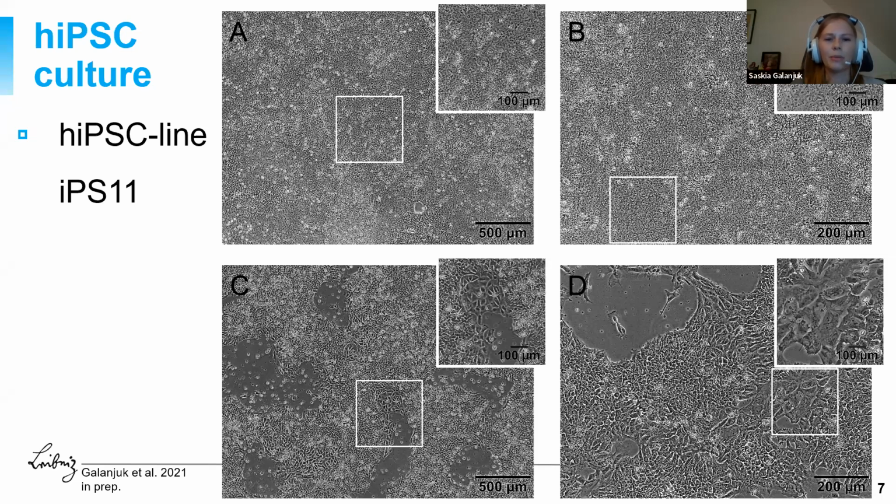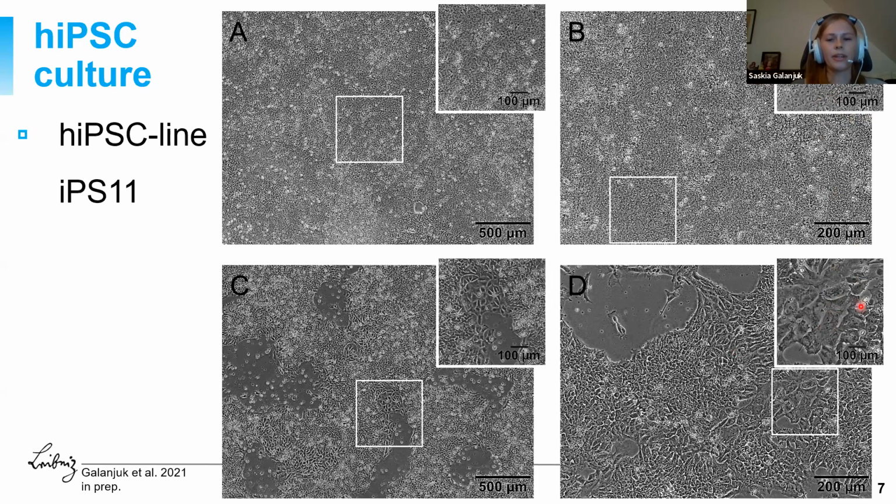So we used cell line IPS11, and a high quality IPS culture is shown on the top row. The cells are small in size, have multiple nucleoli, and have a low cytoplasm to nucleus ratio. And on the bottom row is an example of differentiated IPS cells, which are not usable for downstream applications. Cells start to flatten out and build so-called differentiation cracks, which are seen as white lines in the intracellular space. And they have a high cytoplasm to nucleus ratio, also being enlarged. And the difference is especially seen in B and D, representing the same magnification here on the top right.